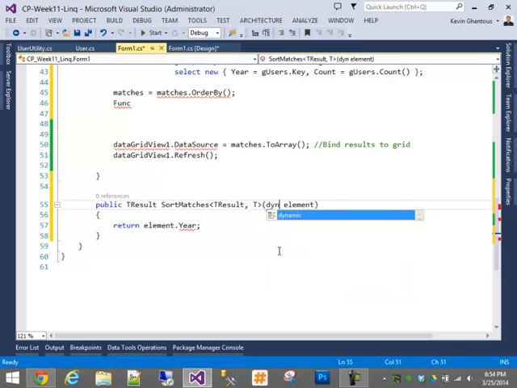So what I'm using is another new type called dynamic. Dynamic basically says at runtime, figure out if that variable has a year property. If any of them you need to worry about and be very hesitant of using, it is dynamic. So this element may have a year property, it may not have a year property. It treats it as a key value pair. It basically says, does this object have a property named year? If it does, I'm going to return the value. I don't know if it's a string, a date time, an int, I don't know what it is, but if there's a year, I'm going to return it, and I'm going to hope that it all jives.